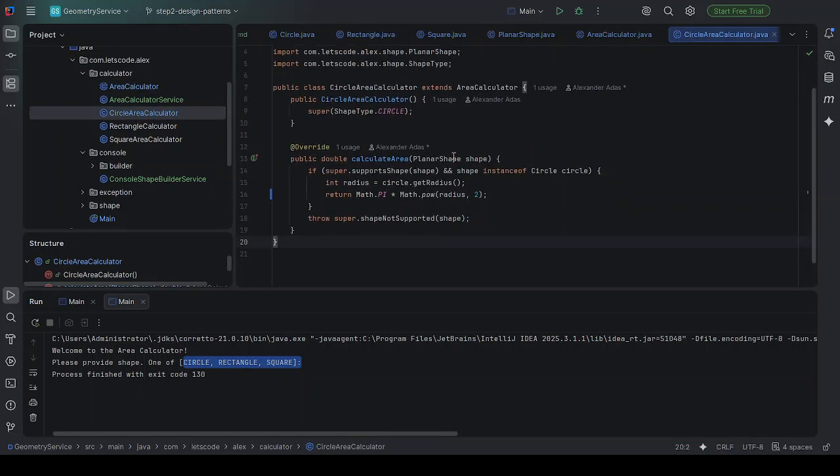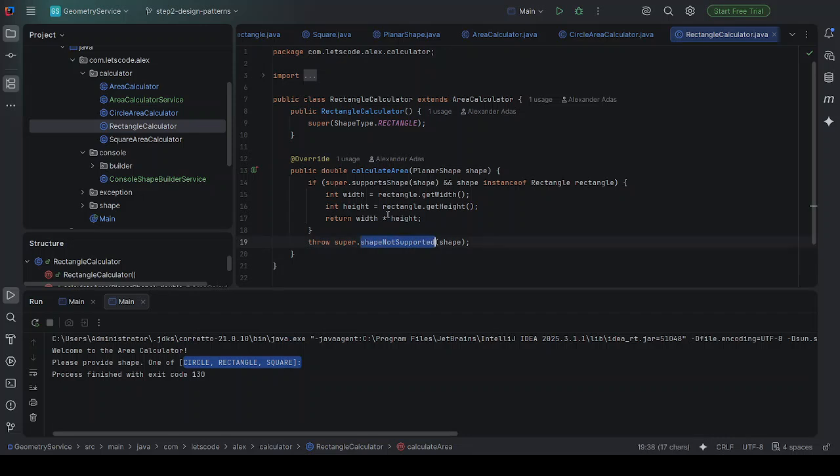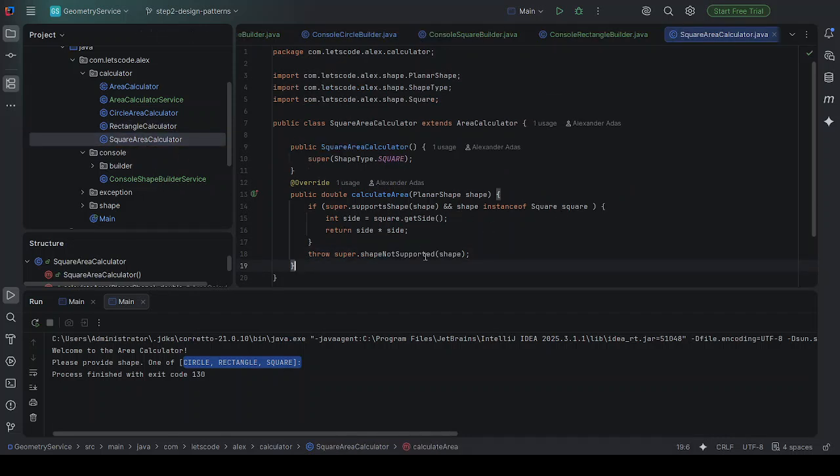In calculate area, we try to check if the shape is supported and is an instance of our shape, in this case a circle, and otherwise we just throw an exception here. So if we receive a shape of the wrong type, we throw an exception that will be printed saying the shape does not fit. We do so in this one, in the rectangular one, shape not supported exception, and in the square calculator also. So this is a change.